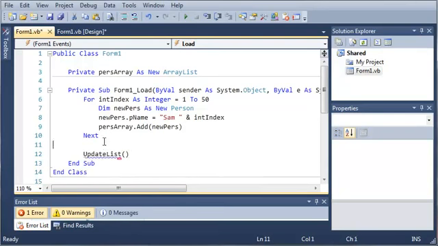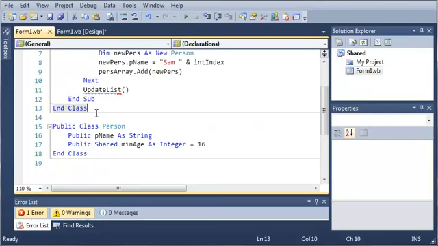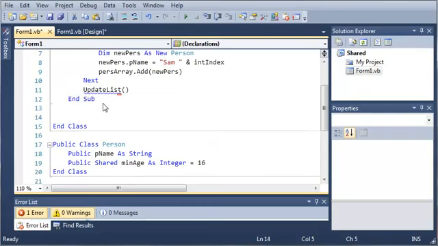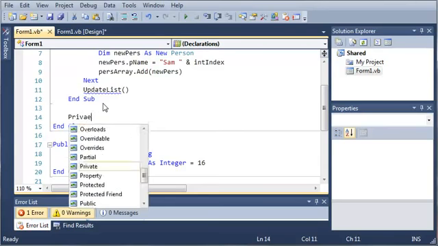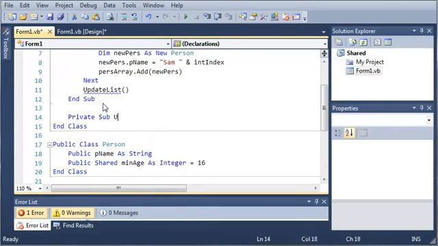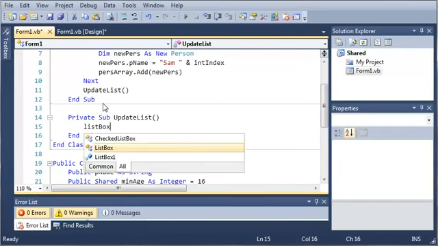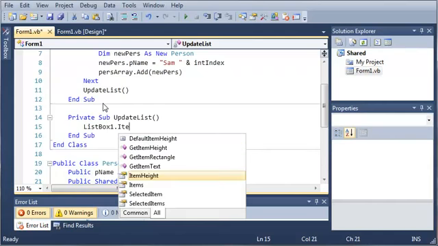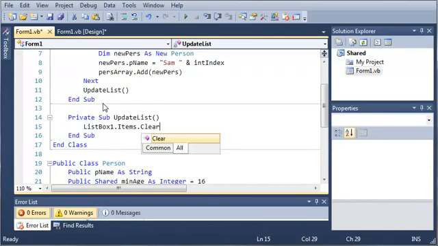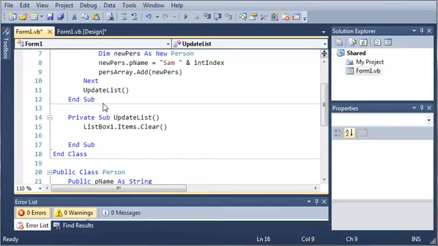We haven't created this yet, so let's come down here and create it. Right after this sub, we will type private sub UpdateList. To update the list, type listbox1.Items.Clear, so we can get everything out of the list. Now we need to add all of those people back to the list box. The way we're going to do this is use a for each loop.